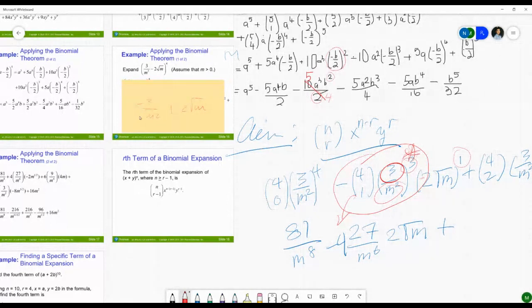But that's not necessarily true either, because it depends on what n is. Because if you put this term right here into here, the first term is still going to be positive because this is to an even power. Oh, I got it. But if I have it to an odd power, then this first term will be negative. So it really depends on a lot of factors. It depends on the term itself and the degree that it's raised to. So don't always think that it's going to be positive, negative, positive, negative. It really depends on what the term inside is.